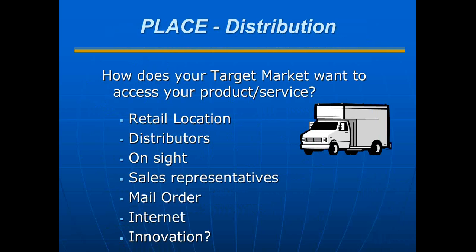Now, place, and we talk about the distribution system here. Are you selling to retailers at a retail location, for example, the farmer's market? Are you selling through distributors who are going to take your product all over the Northwest? Are you selling on your site, on your farm, or a roadside stand that is unique to your location? Do you have sales representatives that are selling for you? Maybe even mail order or over the internet, or maybe you have an innovative way to market your product. The price is going to be different for all of these different kinds of distribution systems.